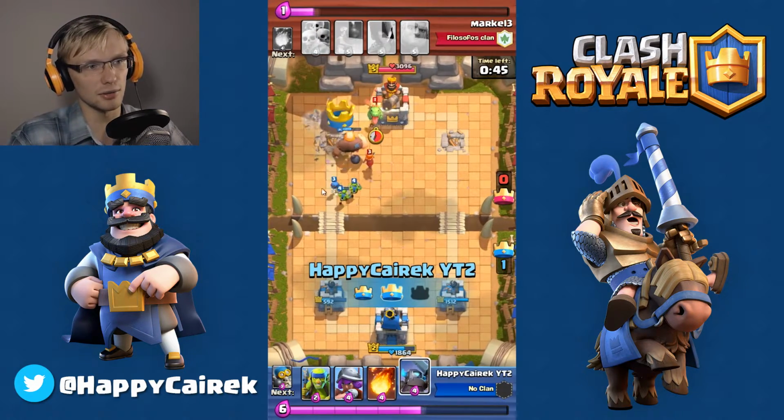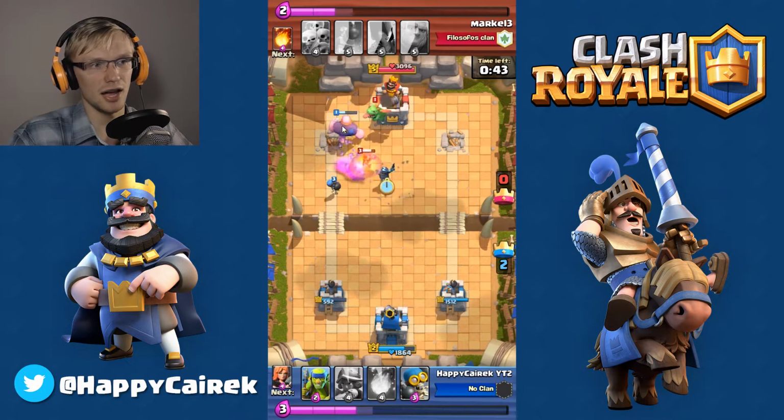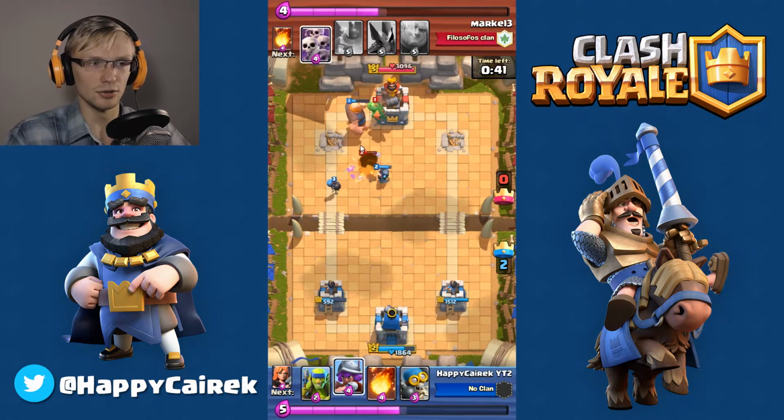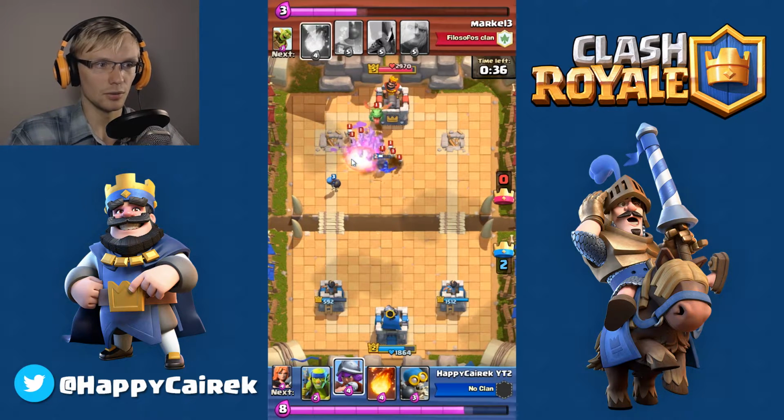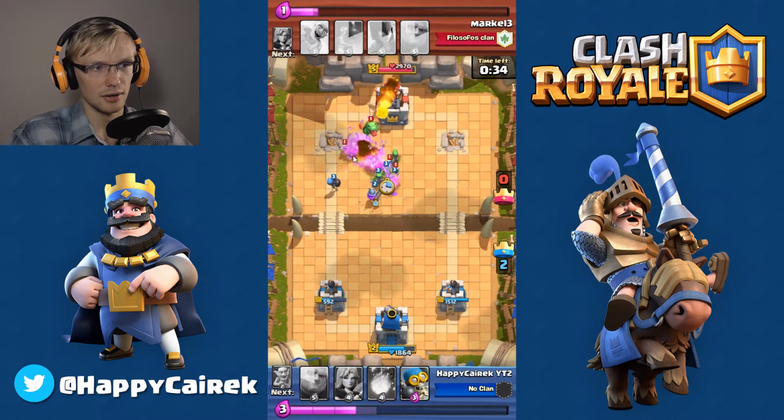But we took out his 2 towers because we placed our bomber, and our giant is tanking and everything. So we are just now spamming the troops. Not really spamming the troops, but yeah. We are just going to wreck this guy.